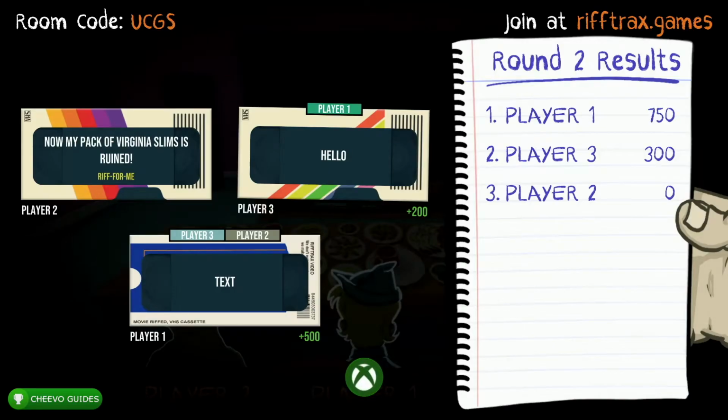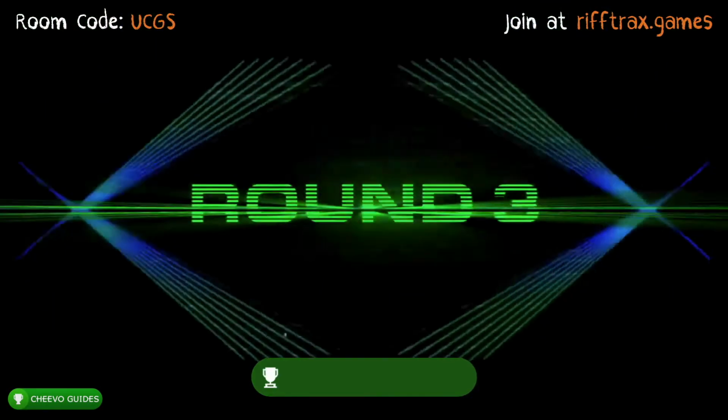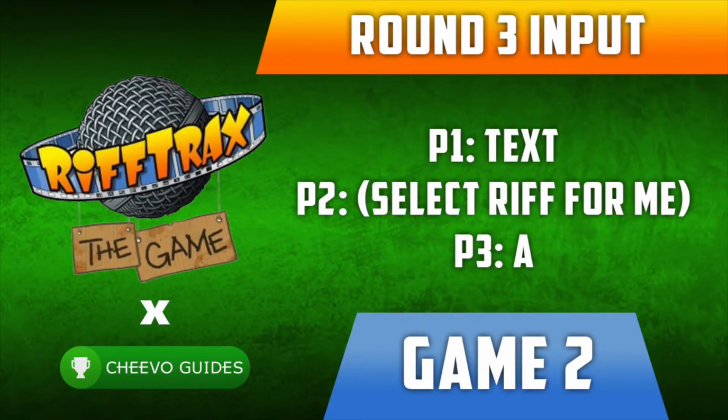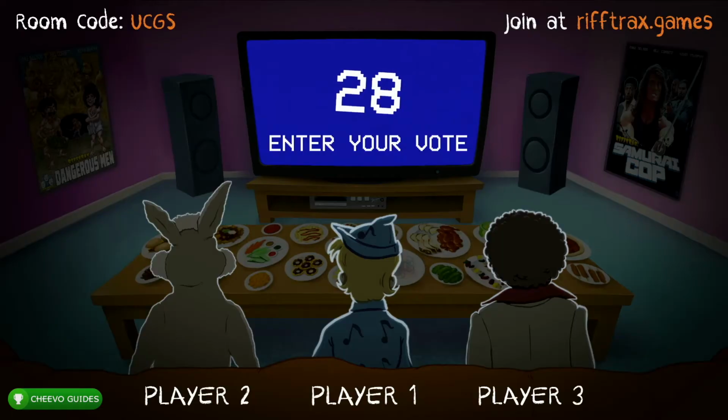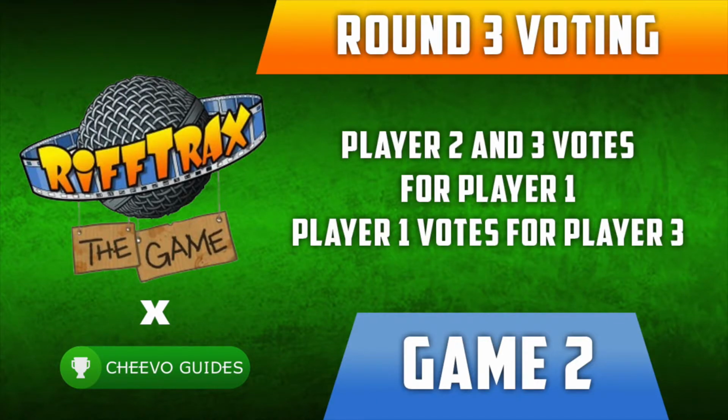At the end of the round, we should be unlocking the Word Mincer achievement worth 20 gamer score for winning a round with one answer. Now time for round 3 of input. For player 1, just type in text. For player 2, press the Riff For Me button. And for player 3, just type in A. Time for round 3 of voting. Once again, we're going to have players 2 and 3 vote for player 1, and player 1 is going to vote for player 3.